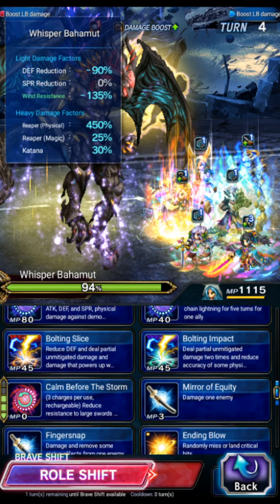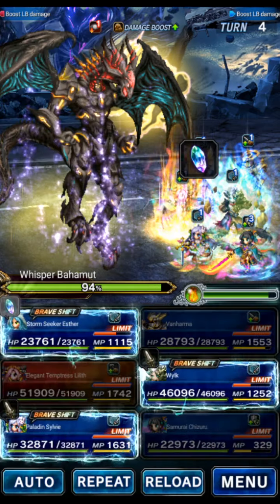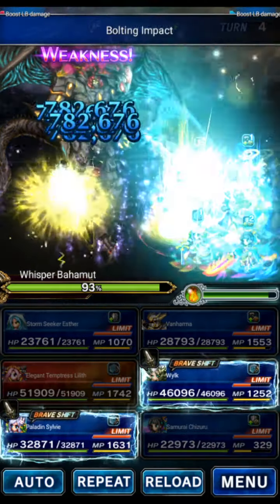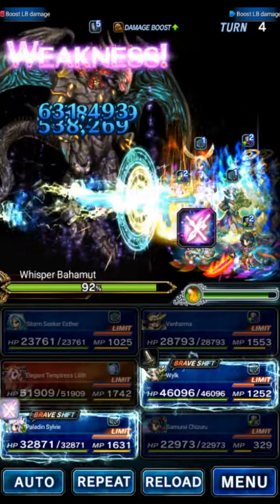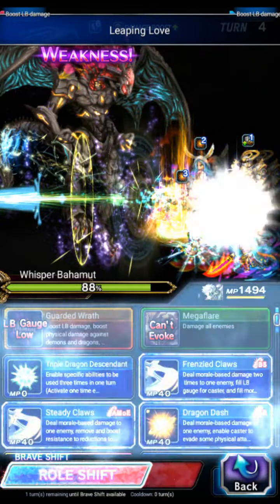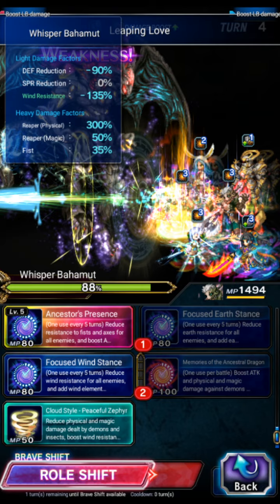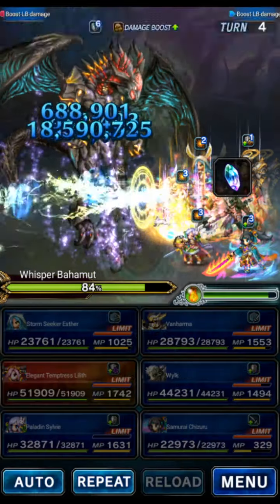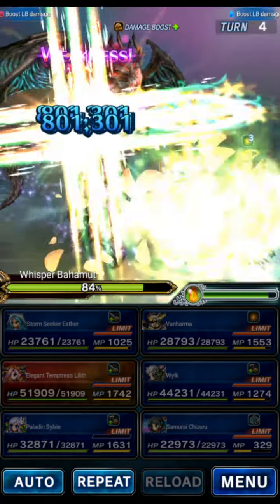Esther is going to do Magnus and then double fill her LB gauge. And then you can use Undead Killer with Esther if you're not using Lilith, but we are, so we don't need her Undead Killer. Sylvie's going to shift the LB, and Wilk will go to the base form. We'll do Focused Earth, his Magnus, and then, doesn't really matter, just fill his LB gauge. Okay, and we're going to kill next turn.